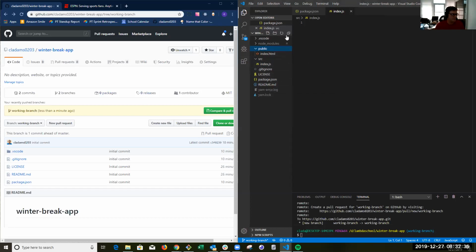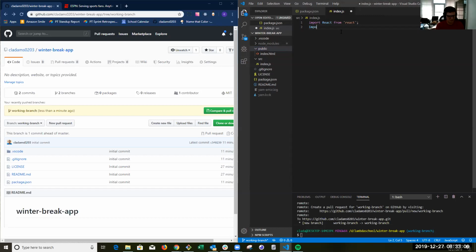Gotcha. So index, we need a couple things from index. First thing we're going to do is, oh, my import's not working either. Okay. We're going to import React, capital React, from React. All right, so we're bringing in React for the first time. And then we have another one.